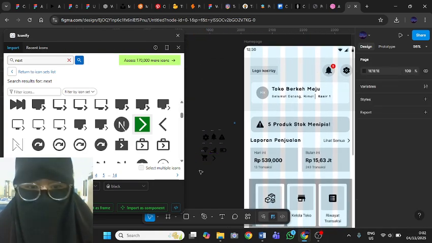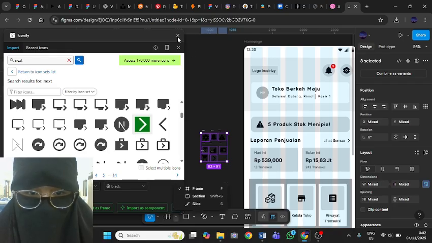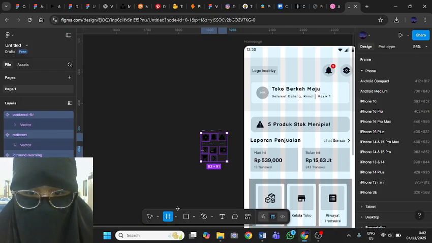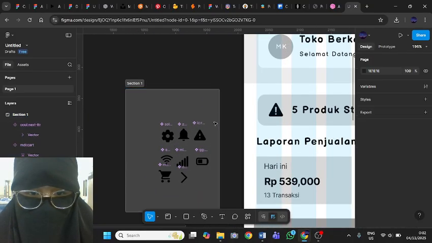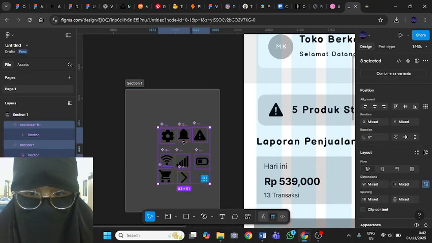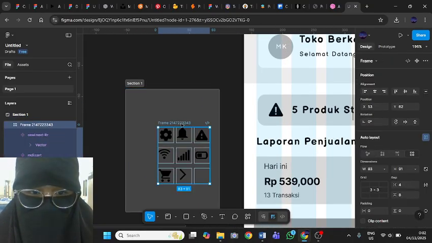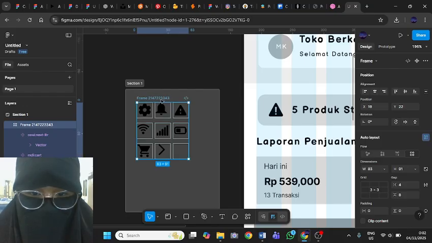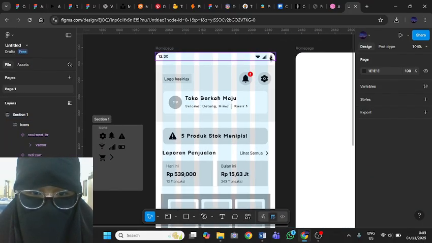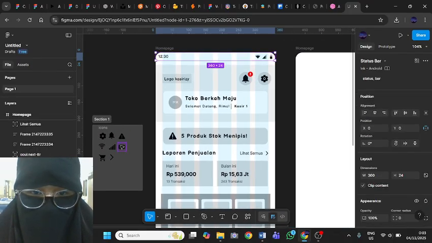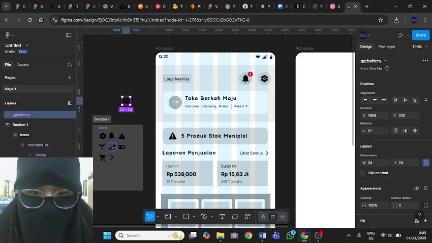Okay, after that I'm going to choose all of that, close this first, then make a section like this. Then I'm going to choose all of that and press Shift A to make it look more neat. I'm going to rename it to icons. So first we're going to make the status bar, and I'm going to get those.